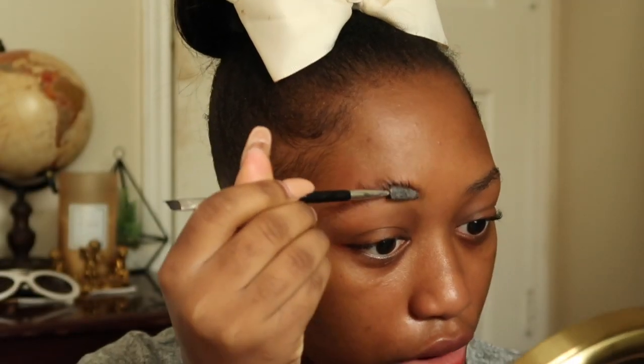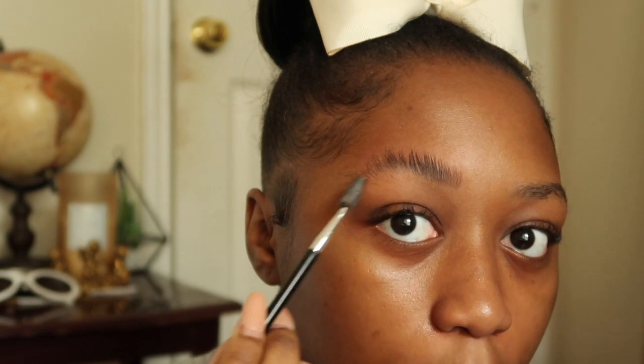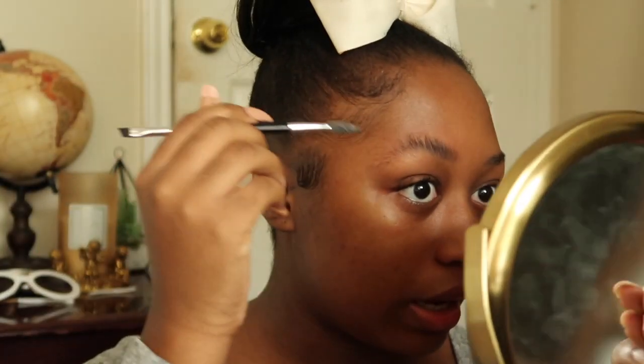I really like to focus on the front of my eyebrows because I feel like the front is what always tries to lay back down. Annoying, rude, disrespectful. I don't really mess with this part of my eyebrow much because I'm not gonna be doing the natural shape of my eyebrows. My eyebrow is almost naturally shaped like a McDonald's M, so I don't really keep that shape because I'm not gonna keep my tail. Y'all, I will not shave off my tail for nothing. Forget it. That's not gonna happen. But we are gonna pretend like I don't have one.